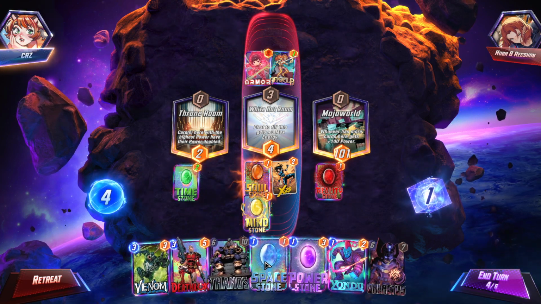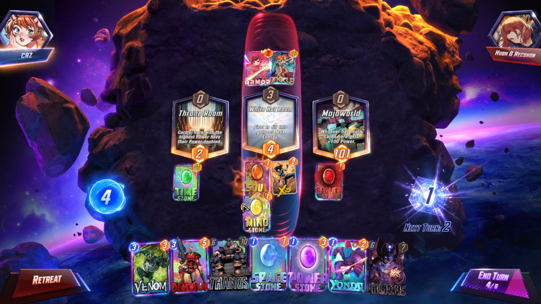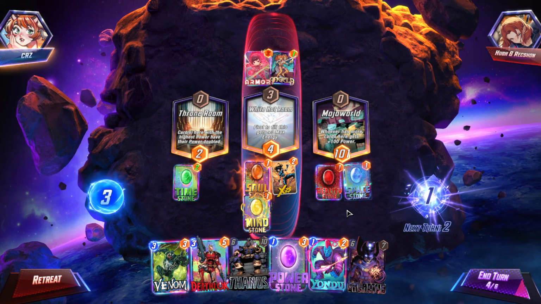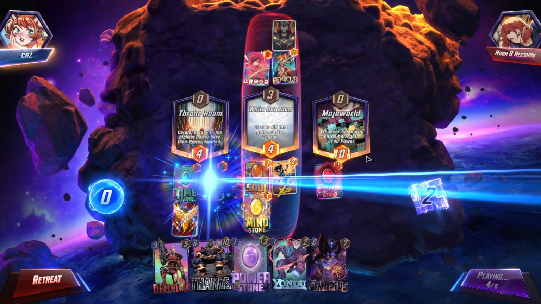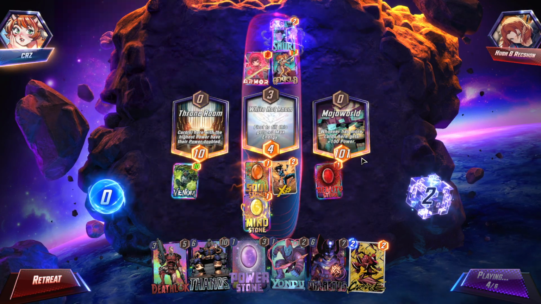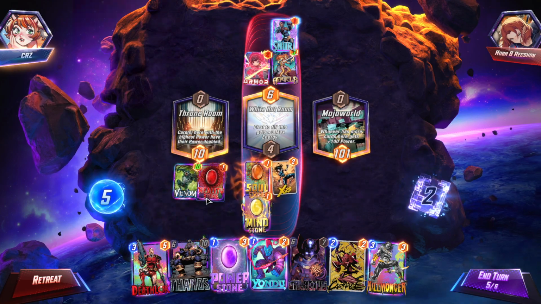No. Because I'm thinking this is going to be a Galactus win condition. So I want a Space Stone to move the stone out. Mojo World is fine for us, actually. Let's do it like this, because this will buff our Venom a little bit more as well. Then obviously I can move the Reality Stone over. So, definitely want to move the Reality Stone over.